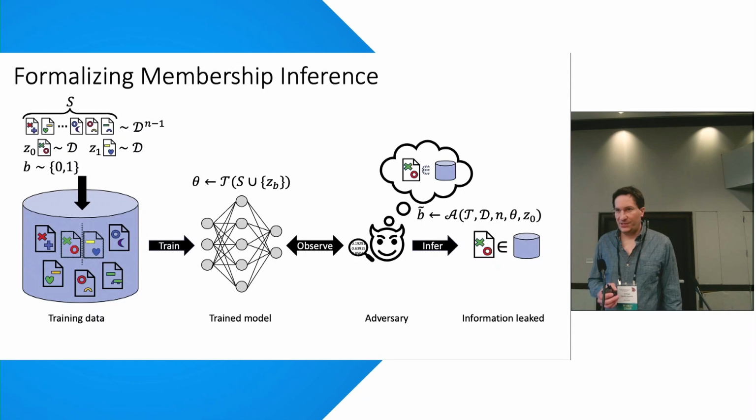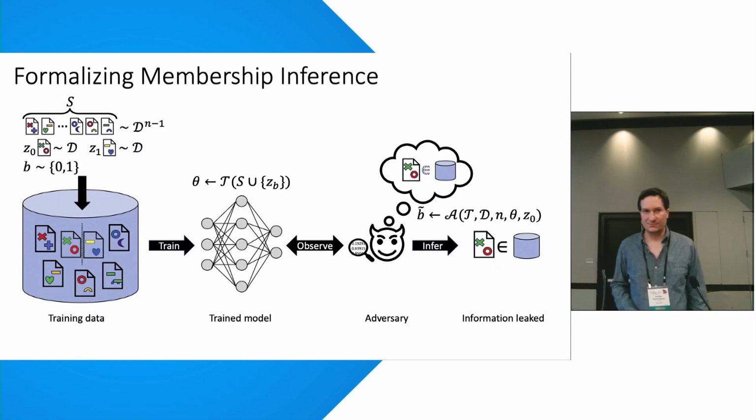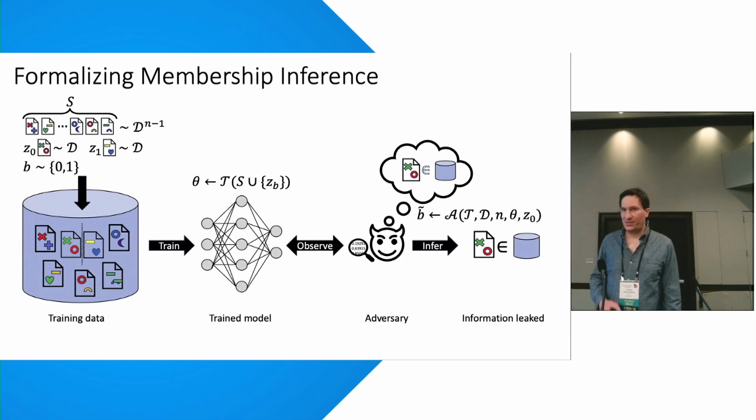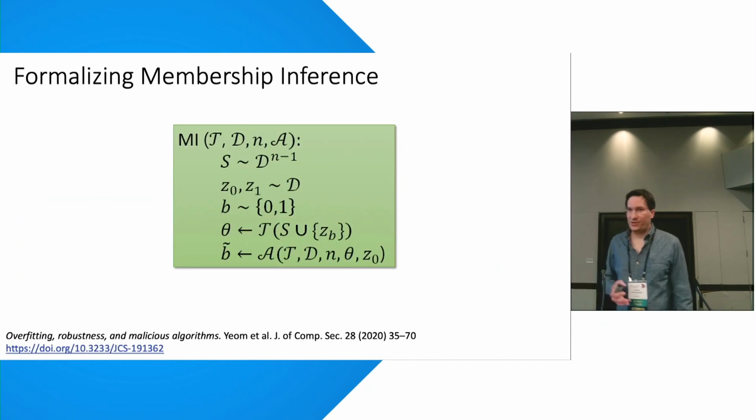So let's go back to the original membership inference experiment I showed informally before. Let's see how it looks as a game. We start by specifying how the training dataset is constructed. We sample individual records independently from some data distribution D, and then we also sample 2 more records. Only one of them is included in the training dataset. We then train the model on the resulting constructed dataset, and we give the adversary access to the model. So putting everything together, we recover the membership inference game of Yeom et al. as formalized in 2018.